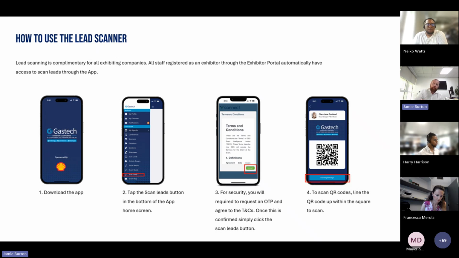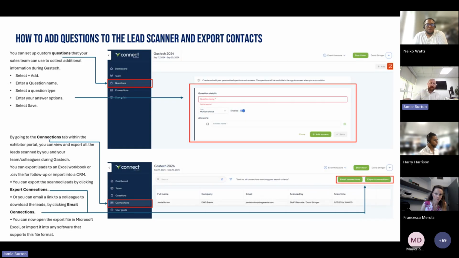When it comes to both questions and lead scanning, exporting your contacts, one thing to point out: our registration provider does not provide integrations to the likes of Zuant or Cvent or anything like that, unfortunately. So we cannot, and they do not provide an API kit for you to directly take leads out. I'm happy to help you guys make sure you get what you need out of this. And I've already done quite a few calls to help some other exhibitors and make sure they get the questions and things they need. So again, I'm more than happy to help.